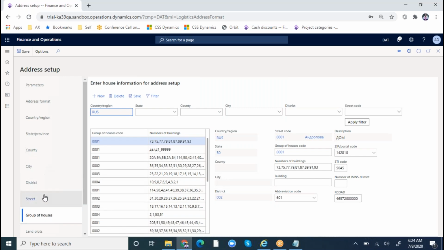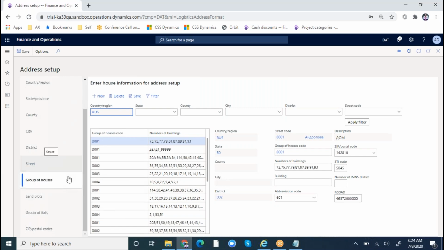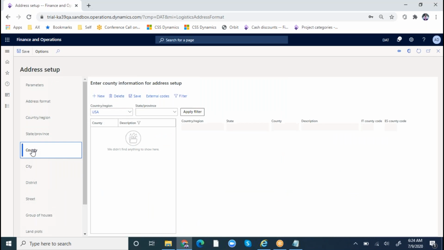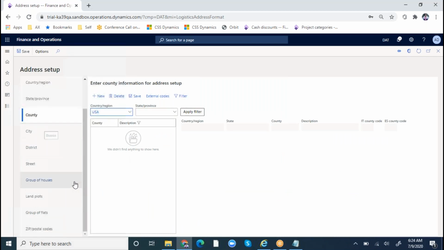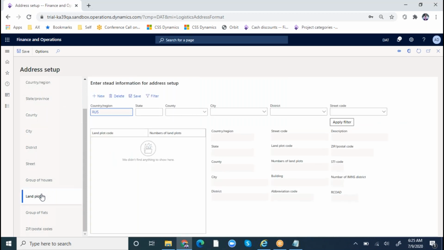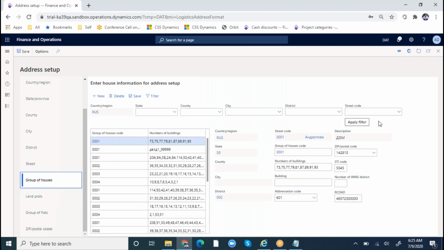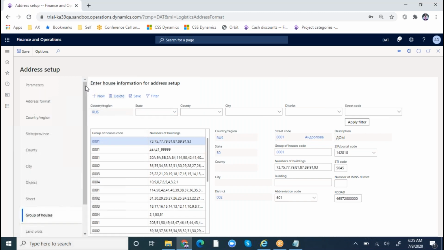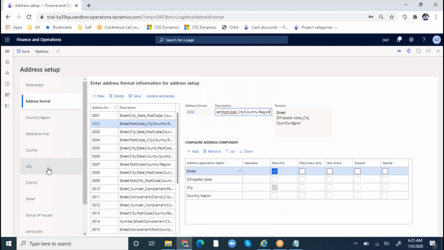For USA, county is mandatory. So different countries have different formats, and those formats will be fulfilled here. You can create, or if you want, you can modify, but by default Microsoft has given the majority of address formats.